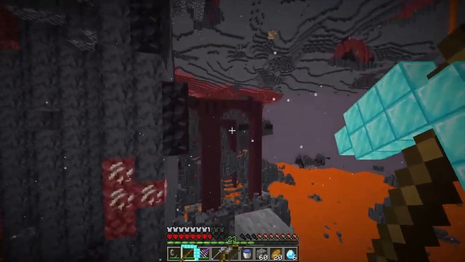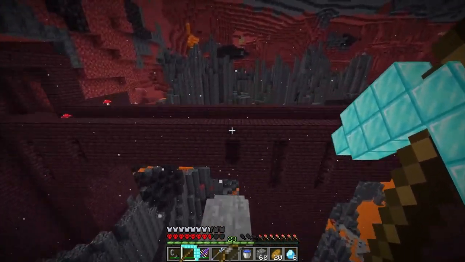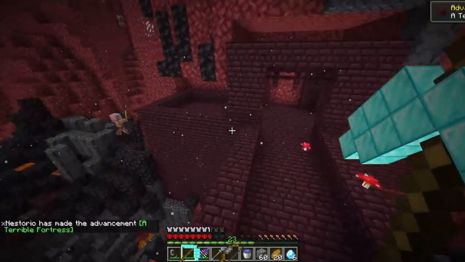Oh, and there it is, guys. Okay, we finally found the fortress. All I gotta do now is just get some blazes, get the blaze powder, then get some ender pearls, and then we should be good to start heading to the stronghold.